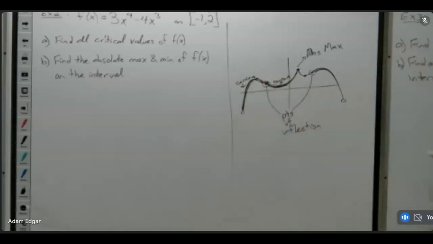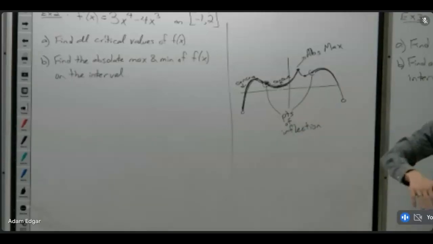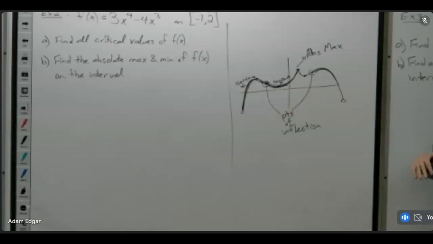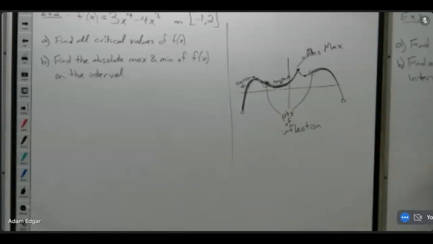If we get far enough, we'll talk about that in 3.4. If we don't get to it, no big deal. We'll cover it next year in AP. So the eventual goal of Chapter 3 is to get to the point where we can find all of these fancy special points using calculus and then use them to build a pretty reasonable sketch of the curve without having to rely on a calculator at all.